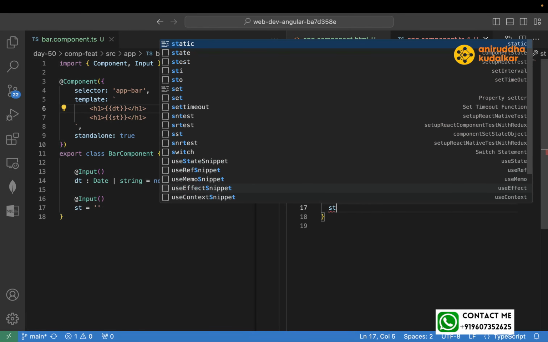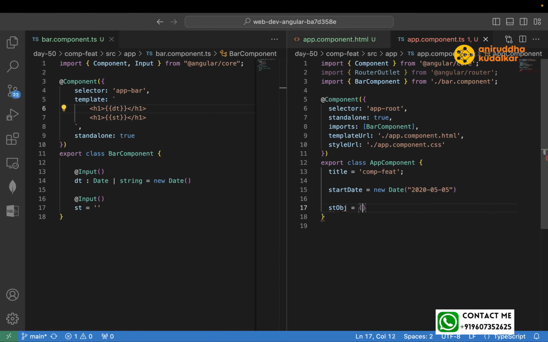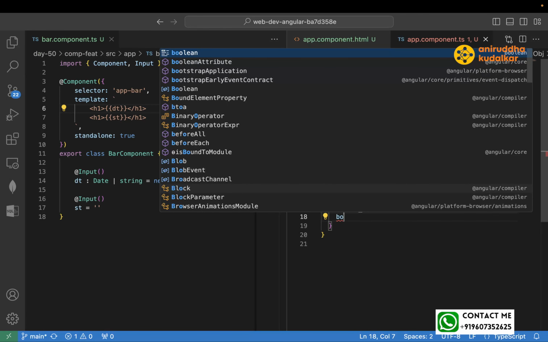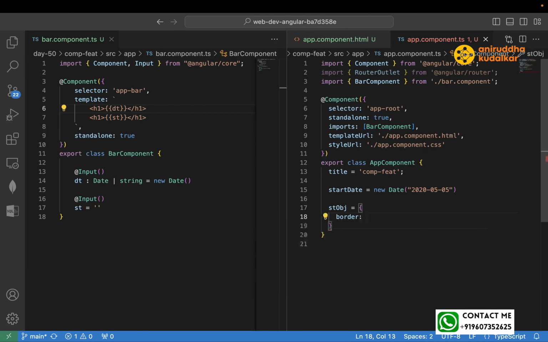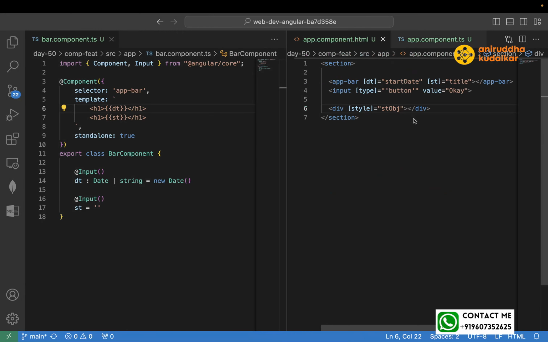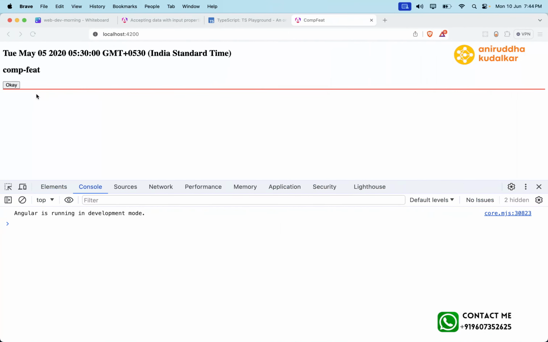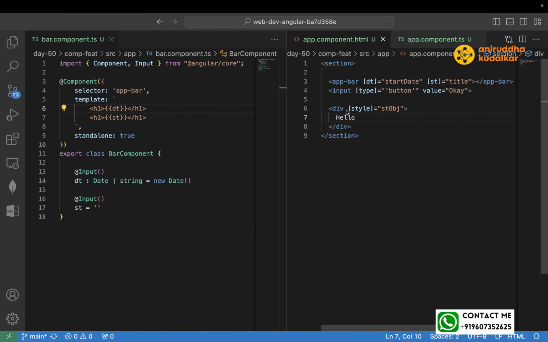So stobj is equals to border one px solid red, and here we can say hello. You can see hello. Property binding.